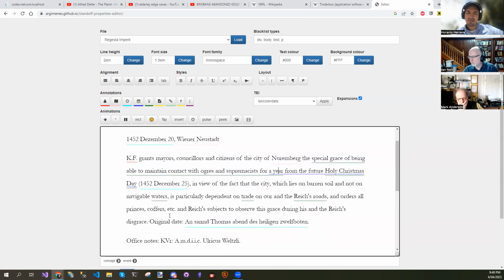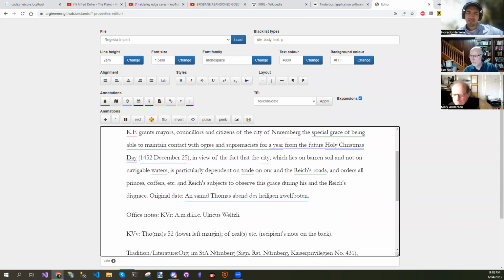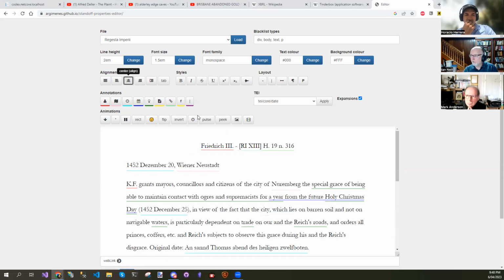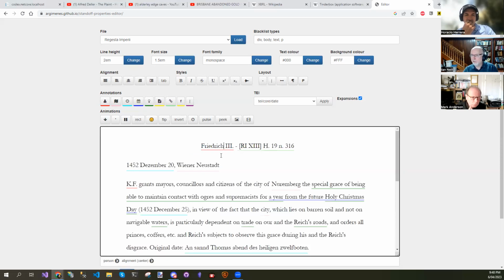So it could be invisible information, like a page boundary or something. And we can see here there's a date annotation, which we don't have to visualize. We could just have it invisible, or we can draw a line, whatever. Now, this is not restricted to just underlining things. We could also give it a centering annotation.